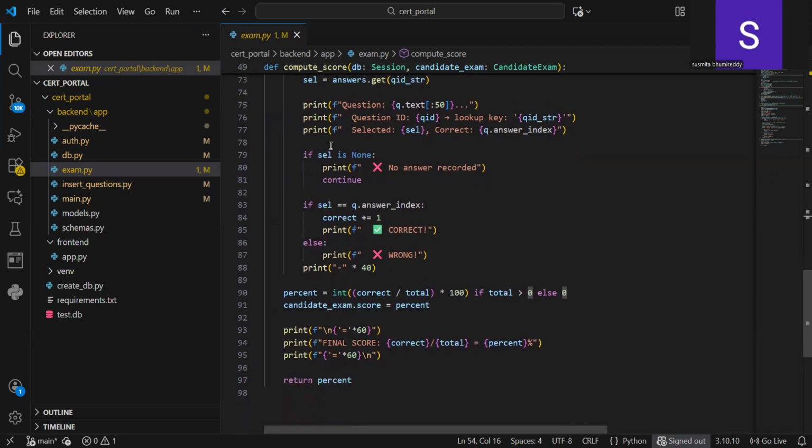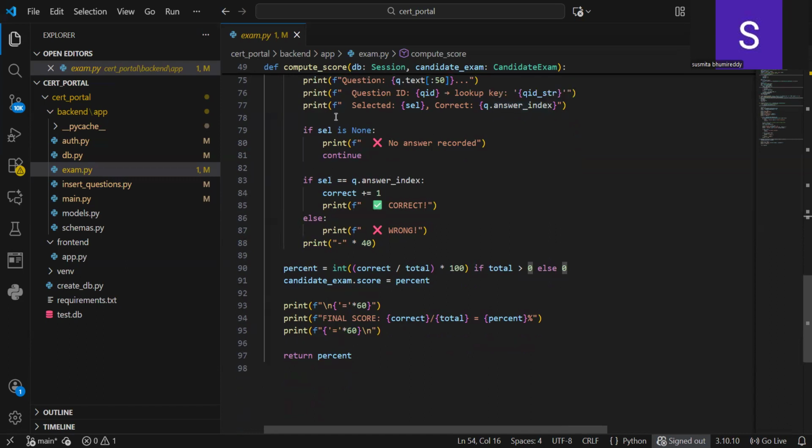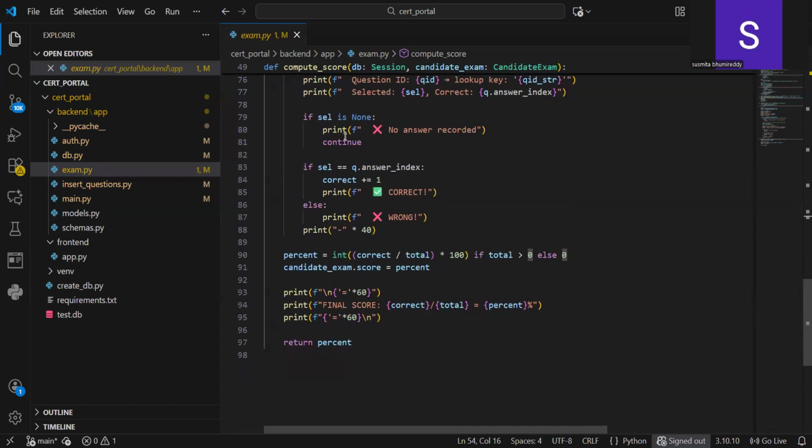These are all the print functions I have used: the question given to the user, the question ID, the selected answer, and the correct answer. If select is none, it will print "no answer was recorded" and it will be skipped.